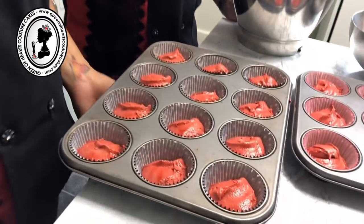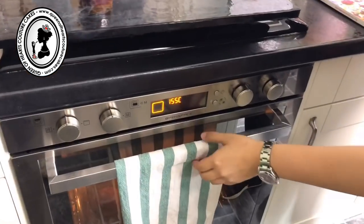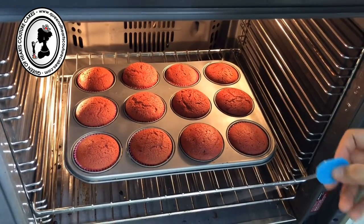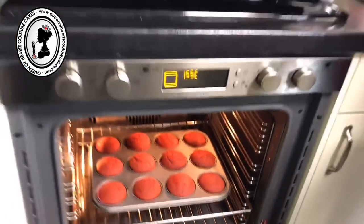Okay. So we're just going to bake this first, and we're going to come back. How long do we bake it? 18 minutes, at 150 to 160 degrees Celsius. Okay, good enough. So fast forward to 18 minutes. Yes, and we're now going to check. Here you go, and we've got a cake tester. So just insert it, and if it comes out clean, then your cupcakes are ready. So they're ready.